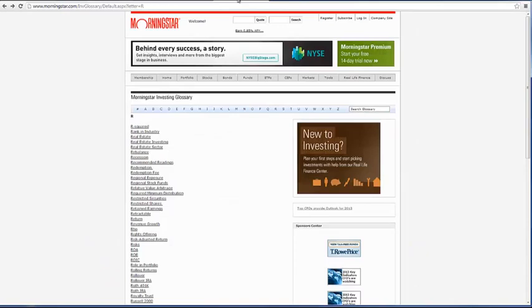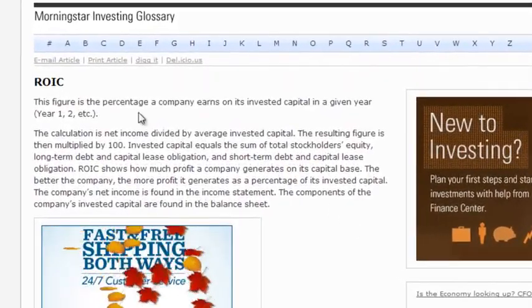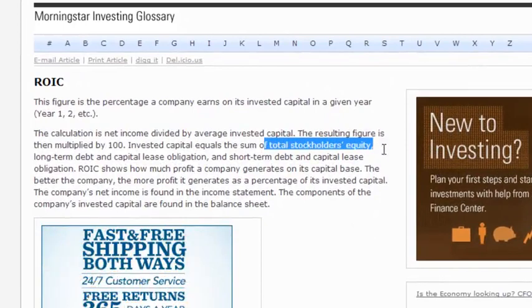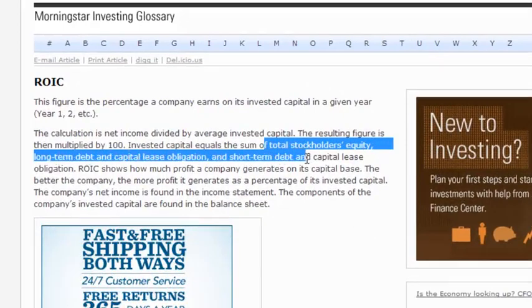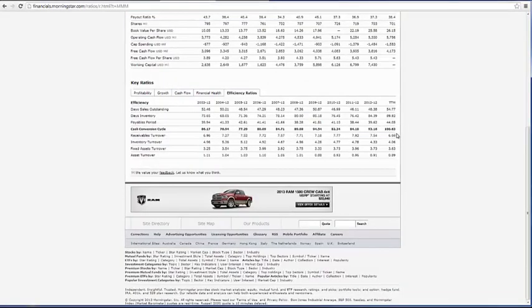And then one more thing to show you is Morningstar has an extensive glossary. So if you don't know what any of these terms are, like one ratio we didn't talk about is return on invested capital. That's net income divided by stockholders' equity plus long-term debt and capital leases, short-term debt, capital leases. So basically, it's like ROE, except it also adds debt into the denominator. So you could just pull the ratios from a source like this, pull them from 3 or 4 competitors, and then do the comparisons. You don't have to use your own calculator or spreadsheet to calculate all these ratios.